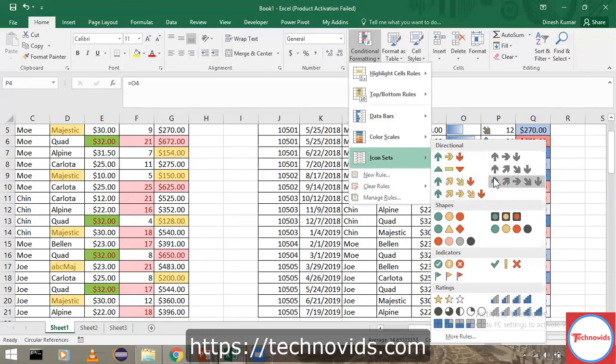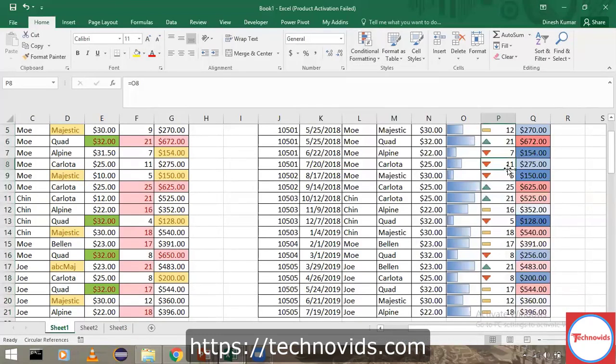Same way you have these signal bars, you have red, green, yellow, all these different icon sets are available. Based on whatever is your choice, you can just select that. I'll do this as of now. Okay, so if your value is a highest value, it will take green up. If it is intermediate values, yellow, and lowest values, red down.